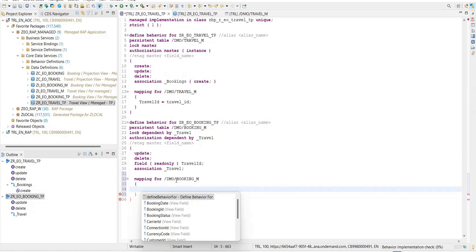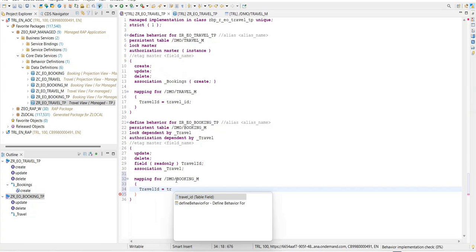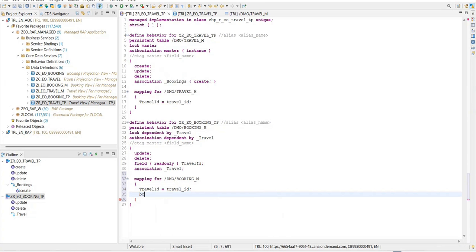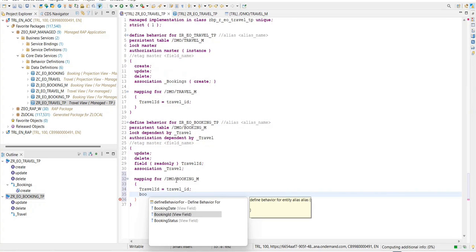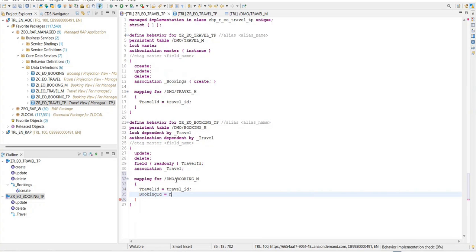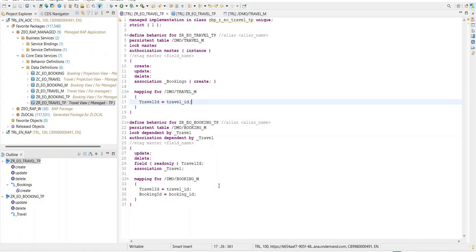Here we'll again specify that the travel ID you have is nothing but this particular travel ID over here, and the booking ID that you have over here is this particular booking ID over here. But we are required to provide the mapping for each and every one of them. Otherwise, with the managed behavior, if someone is specifying booking date, it won't be persisted for sure, because it does not have a mapping. The data would be gone.